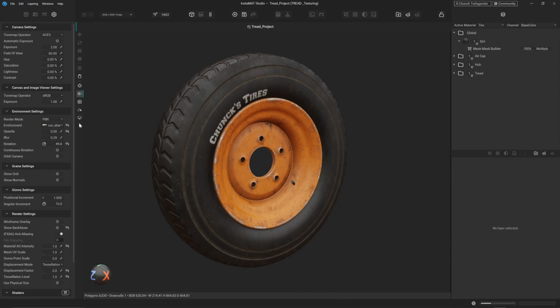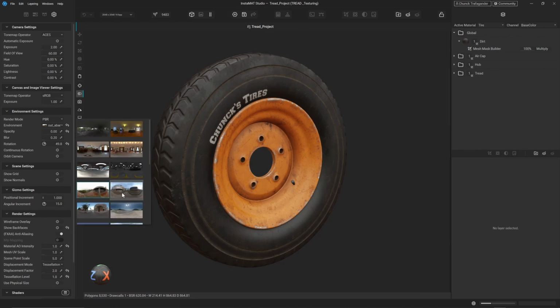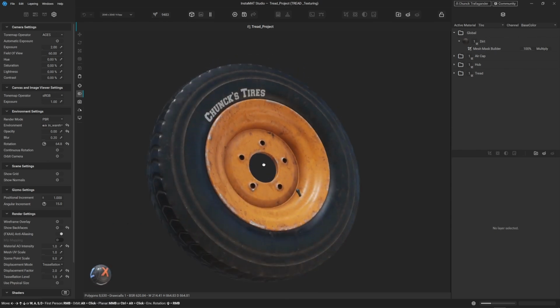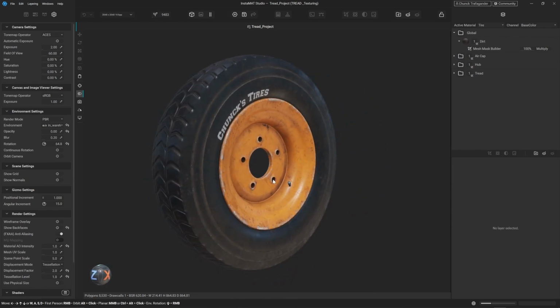On the left-hand side, we do have a couple of other options. You can see that this one is already enabled by default, which is the material ambient occlusion. If I click this on and off, you can see I can turn on and off the AO channel for our material. If I go down just two options here, I can turn the environment on and off. And if I go down one more, I can actually choose an environment to light my scene. So I can do something like this here, which completely changes the total lighting scenario in our 3D view. And they all have their own little hotkeys associated if you hover over with the mouse here.